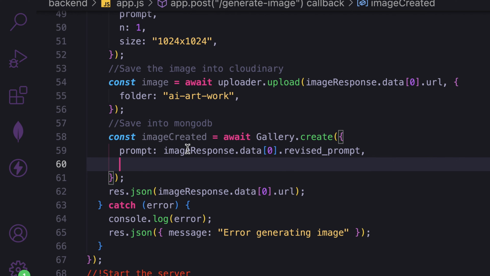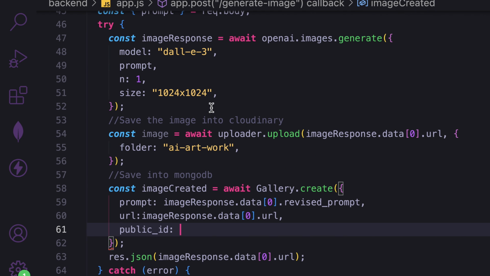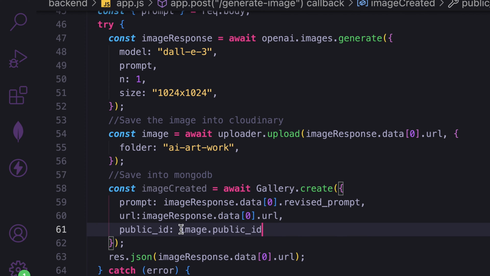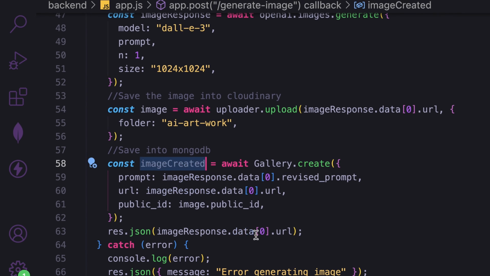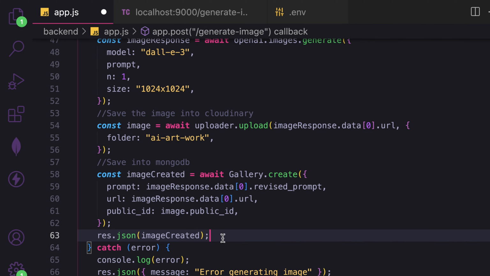All right, and also the URL, which is this one, and lastly public ID, and the value can be found on the Cloudinary here as this. So going to be as image.public_id, and that is it. So let's send the image from our DB back to the user.